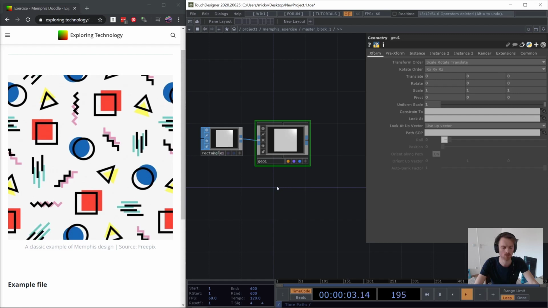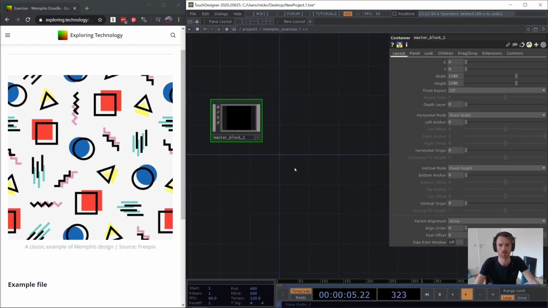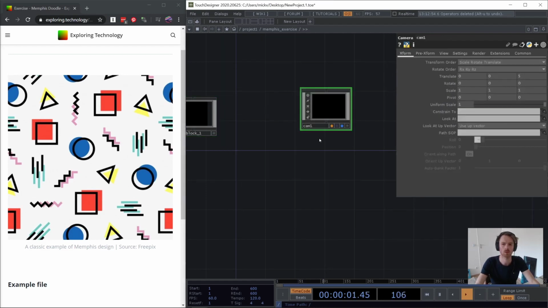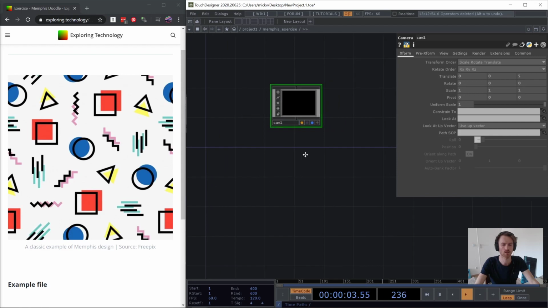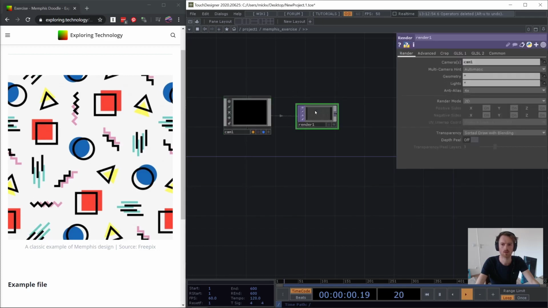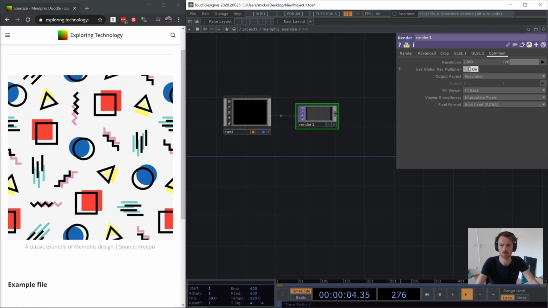Now to see if this actually works, I'm going to go up one level and add a camera. So under the COMP, I'm going to add a camera. And then under the TOP, I'm going to add a render. Then here under common, I'm going to set it to 1280 by 1280.